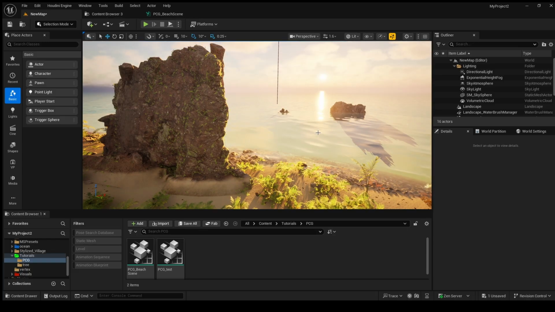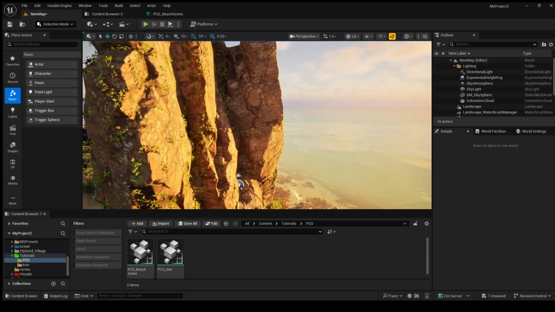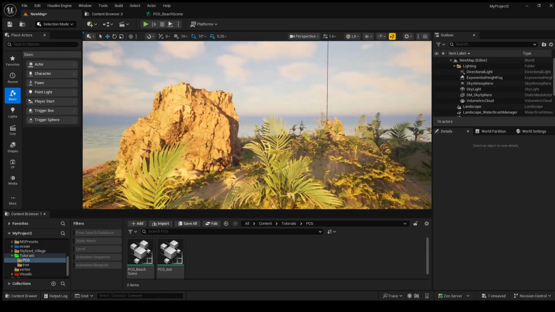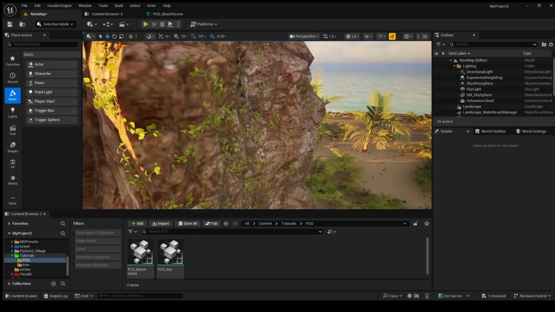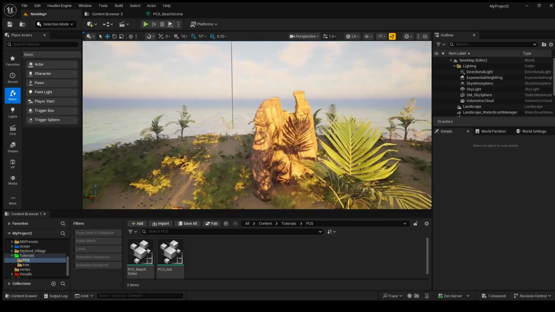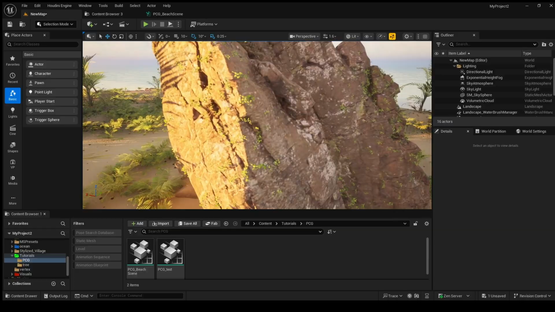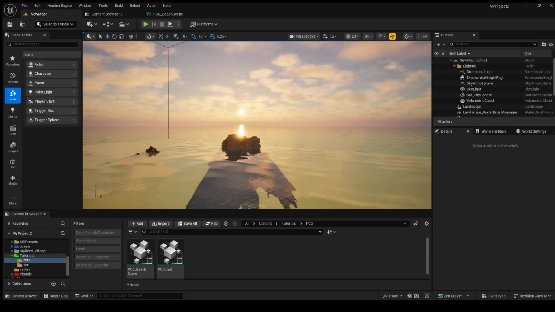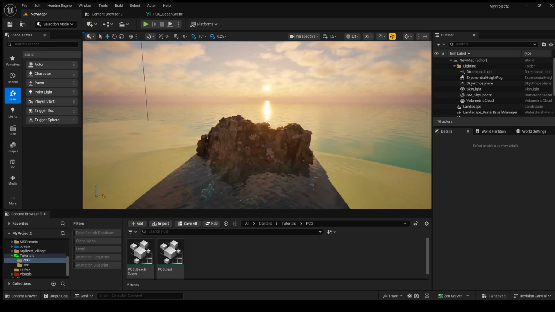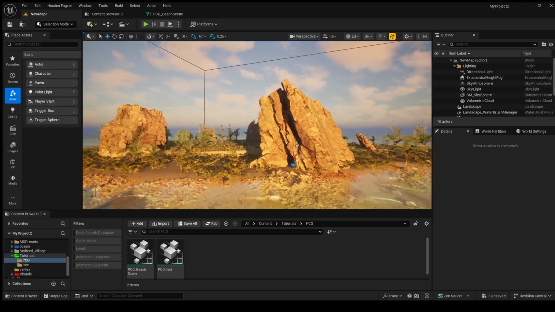Hello friends, in today's video I'm going to teach you how I added these vines around these large cliffs in Unreal Engine 5. I used mesh to add these vines to all these big static meshes, such as these cliffs. It is nothing different from what we did for the coral over these cliffs. It is 100% similar.